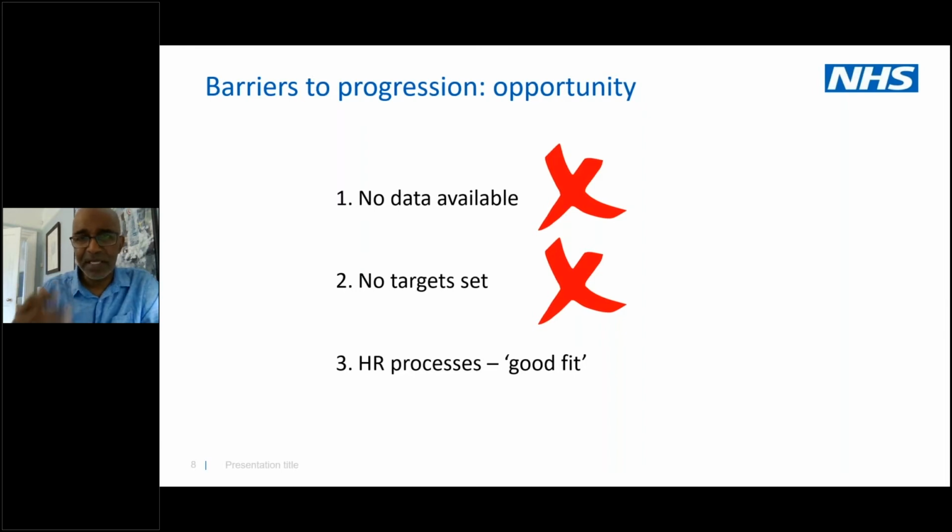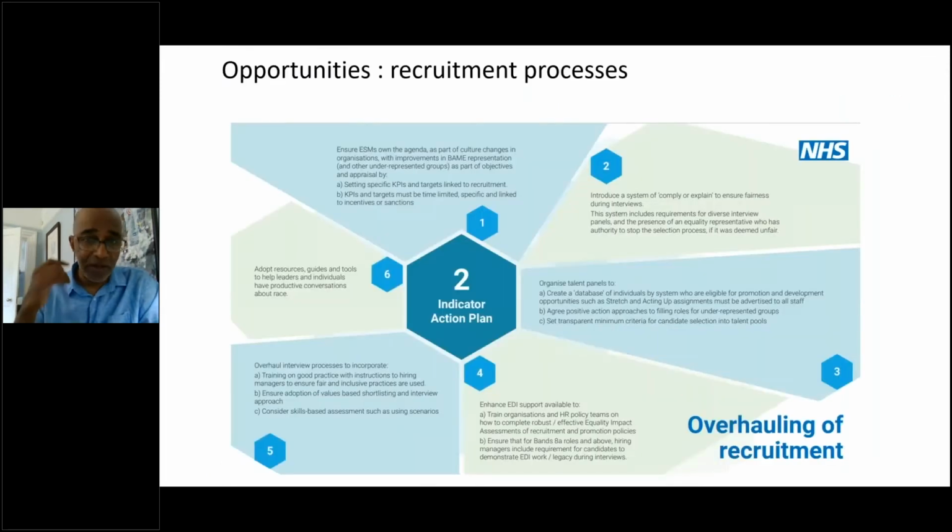This whole thing about a good fit means that if you don't have representation in the important bodies which make decisions, you don't get people who look like you on the organization. And the system is organized, this structural, big fundamental overhaul of recruitment through these 6 actions. The purpose of this seminar presentation is not to go through these actions in turn, but to say that we're moving from this idea of saying, well, try and do better. Here's the data. You've got this. Come on, you really should do better. You should know what actions to take. To say, look, actually, maybe you don't know what actions to take.